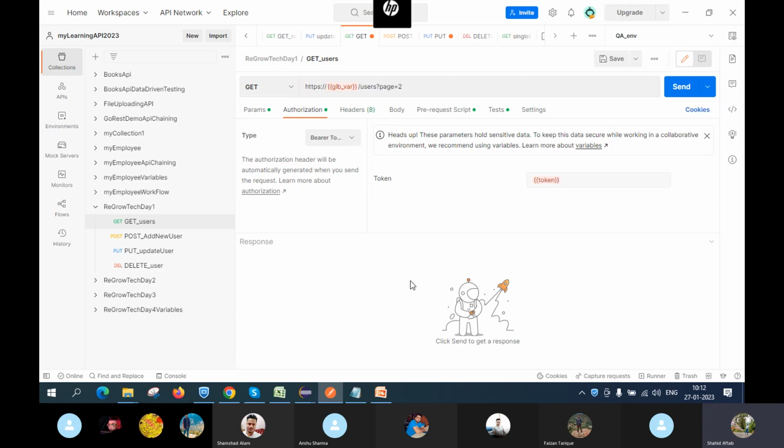And suppose one day there had been a minor change in the application from the dev team, or some requirement change, and after the new update the token has been changed from 121212 to 123123. Now what are you going to do? Are you going to go through thousands of requests and change 121212 to 123123? Yes, you can, but it will not be flexible. It's time consuming, as you need to visit each and every request and change the bearer token.